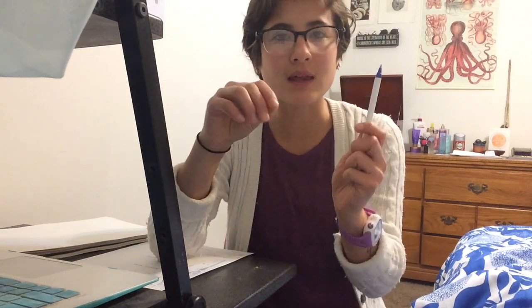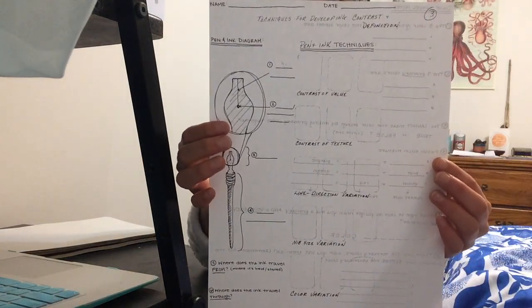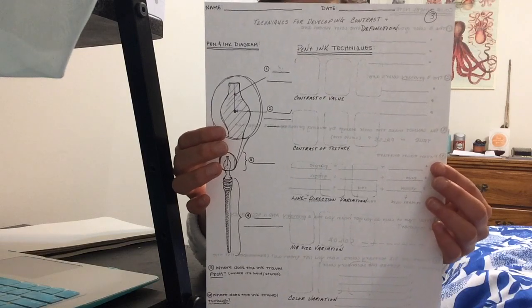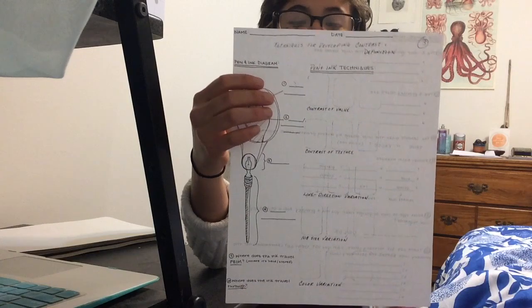Now that we're talking about that, if you guys need to get prepared and get your materials before you start watching the rest of this video, now's a good time. So if you need to pause the video, what you guys need is a ballpoint pen. You also will need a pencil to fill out these worksheets, which is something else you will need for this video. I gave this to you guys in the last class period, and all it has is a diagram and then some boxes of techniques that we're going to be working with our ballpoint pens. So if you need to grab those, pause this video, go grab them real quick, and then come back.